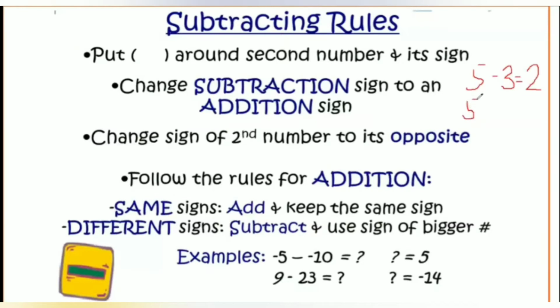adding of integers that are unlike sign, 5 plus negative 3, okay, using the previously learned rules that when we add unlike signs, we subtract the two numbers, right? 5 and 3, the answer is 2. And we take the sign of the bigger number. And the bigger number is 5, and that's positive. Therefore, your answer is positive 2. So their answers are the same but different operations, right?